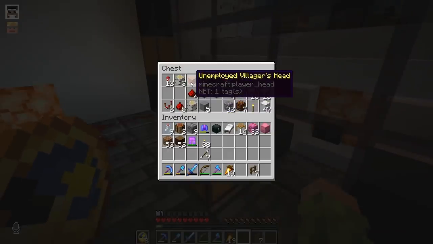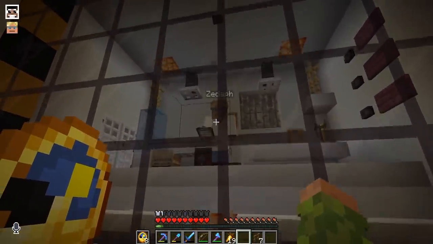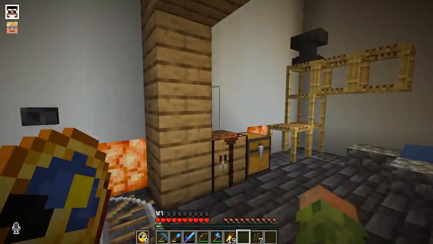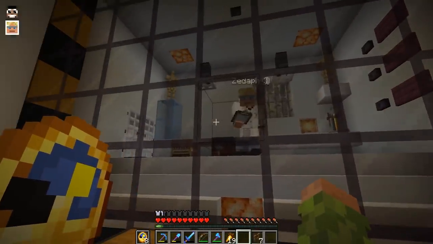Chest full of goodies with heads. Unemployed villager head. Uh-oh. Hey, there's no chance, is there an intercom button here? There's no chance that all my stuff will go away, is there? You might want to put some of your stuff away, yes. Okay. I'm going to randomly put them in these boxes. Is that going to break anything? It will break nothing at all.